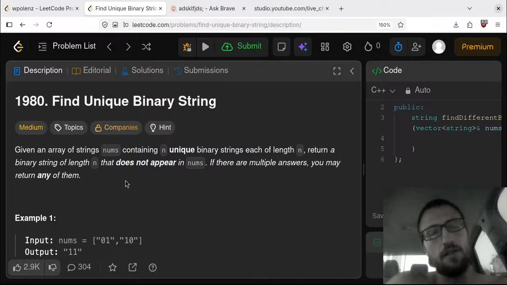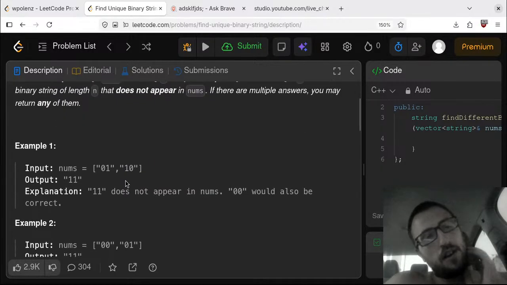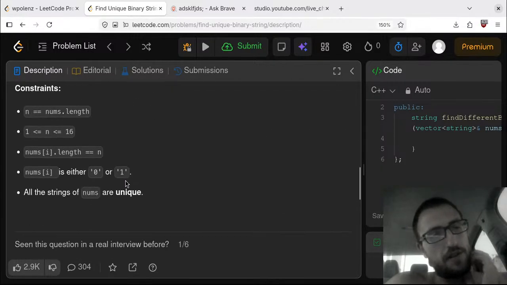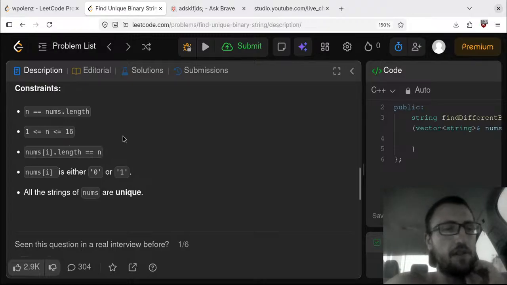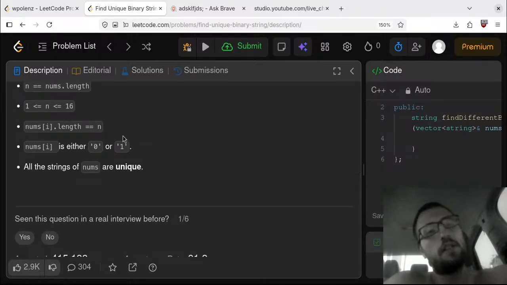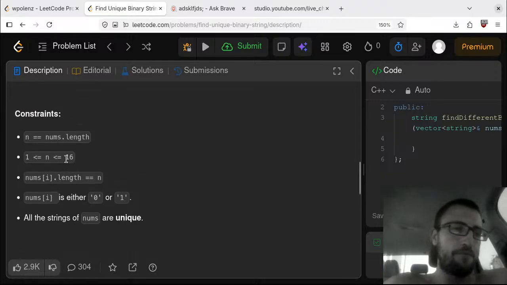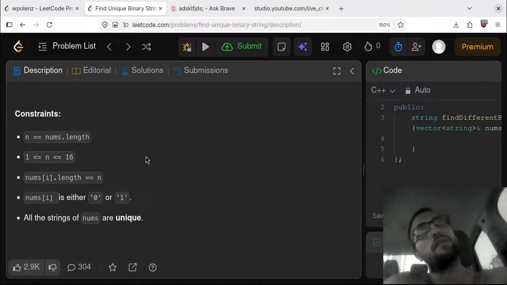Okay. Sure. I mean, you can convert the binary. How long is n? N small. You can convert the binary strings to numbers, and then just get a number that's not in there. 2 to the 16th is relatively small. 2 to the 6th is 64.